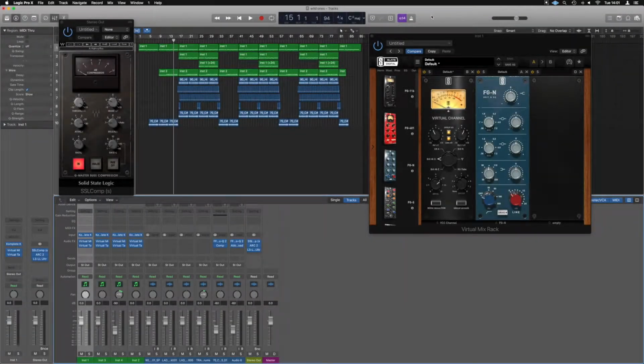Alright guys, here we are in Logic, and what we're going to have a look at is trying to balance the kick and bass. It's a question I see quite a bit where someone's saying, oh, the kick's not cutting through the bass, or the bass is overwhelming, or when the kick's in, they occupy a really similar area in most cases. And there's a couple of little things you can do to have a look into it and find a better way to balance them out.